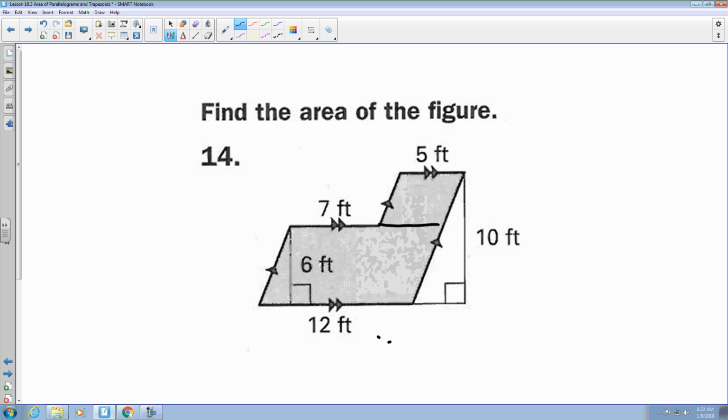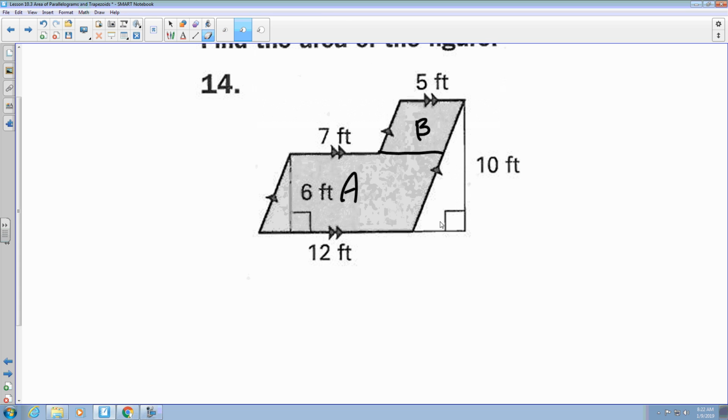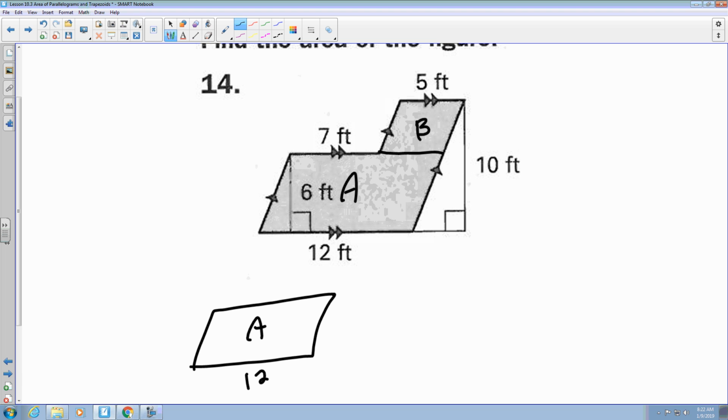So let's try to solve it this way, where this is object A and this is object B. So if I were to break this up here, if I have object A, looks like my base is 12 and my height is going to be 10 minus 6, because from here to here is 10, but I know from here to here is, oh yeah, so it's just 6. The subtraction will have to be for object B. So when I look at object B here, I have a base of 5, and my height, this is where I'm going to have to use subtraction, because since this whole thing is 10, from here to here is 6, that means from here to here must be 4. So my height in this case is 4.